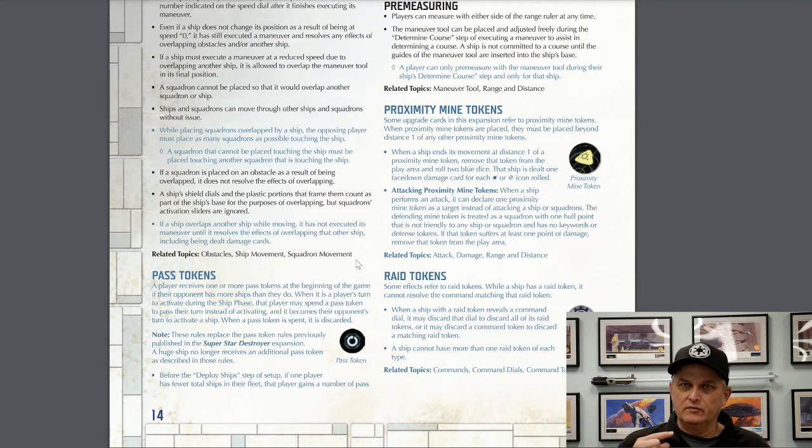It would flip. They would be second player. Now they do get a pass token, because they're second player. So they can give me first player in order to get their pass token. There are cases where people want to be second player. I would say that that's not the usual case.